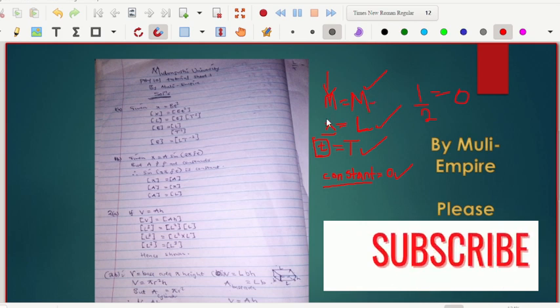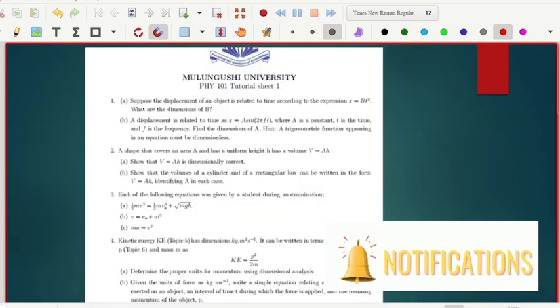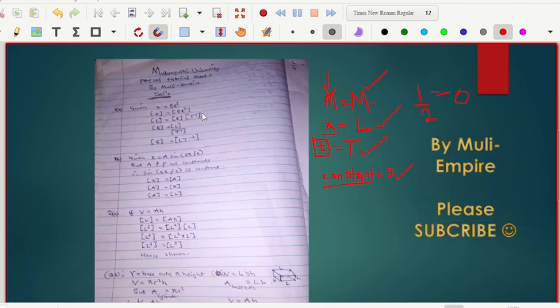Here are the solutions to the equations which were just shown, like the first one and the second one. This is how you go about. You replace, and since we are told to find b, our main interest is b. You replace, you know your X is L, then you aim to become like that.